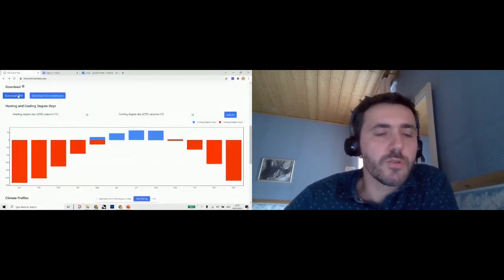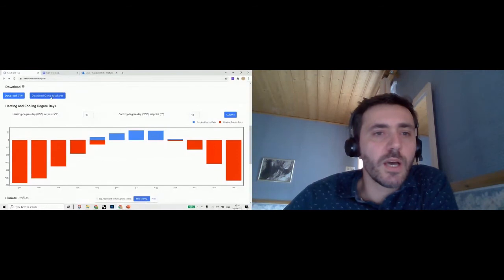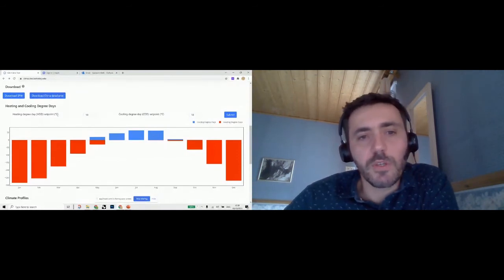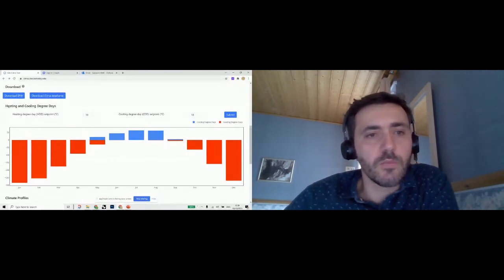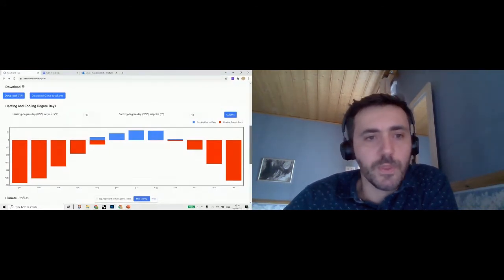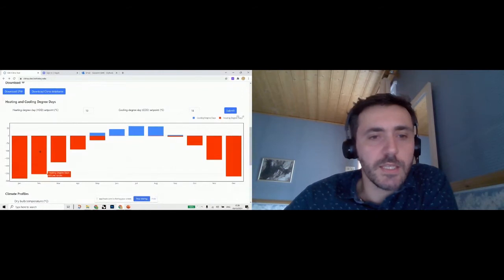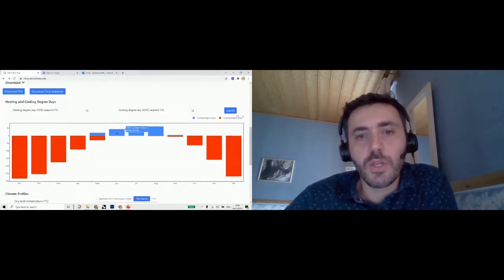You can also use this first tab to download the EnergyPlus weather file that you're just analyzing, or download our Clima data frame, which contains a lot more variables that are calculated. I'm going to show you those now. And then here we enable you to have a first analysis on, for instance, cooling and heating degree days.